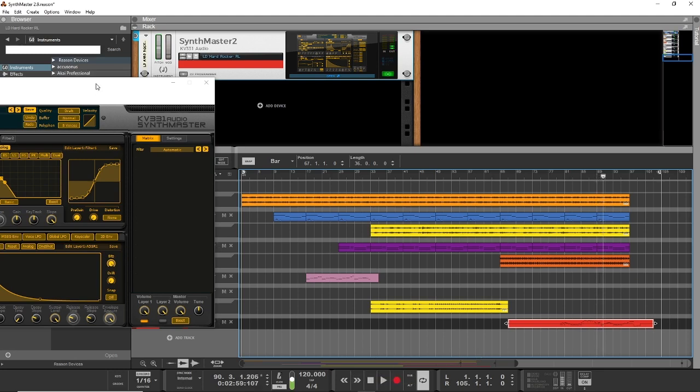I actually like that, and before I go any further, I'm going to freeze a couple of these so I can work on this a bit. It's a good idea when you've got blocks of MIDI like this.